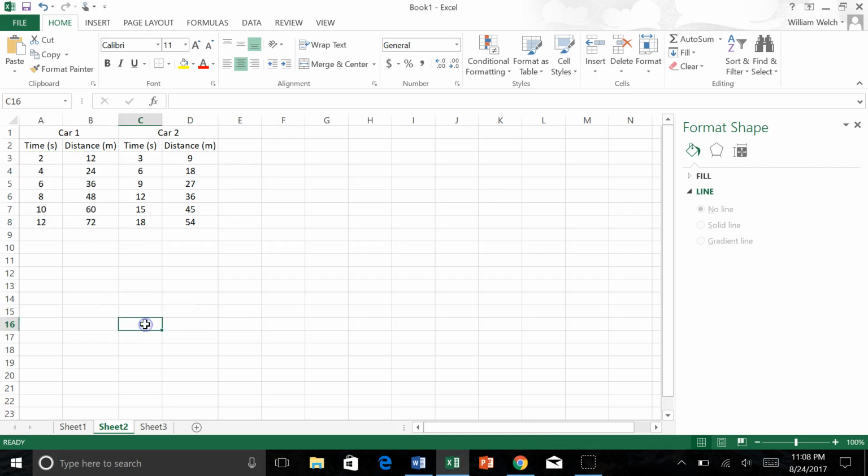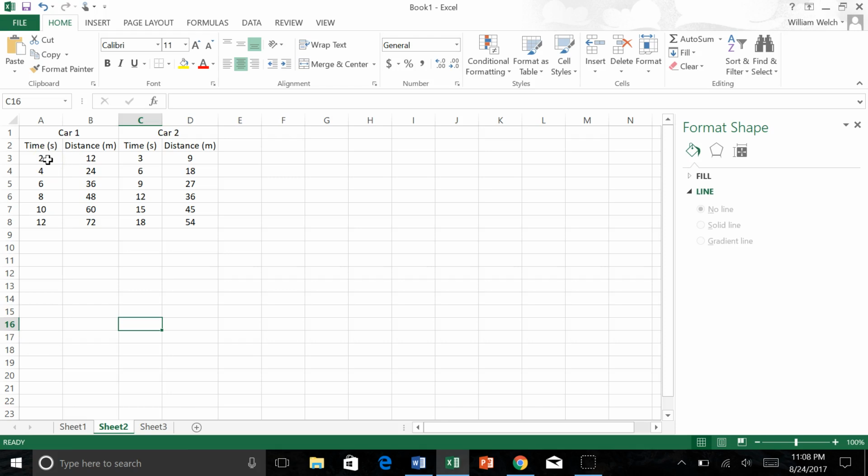So now moving on, let's say that we took data from two different cars, and we wanted to compare the data between these two cars. Now, typically, if we're graphing distance versus time, we're taking a look at the speeds of those cars. So here we'd be comparing the speeds of these two cars.